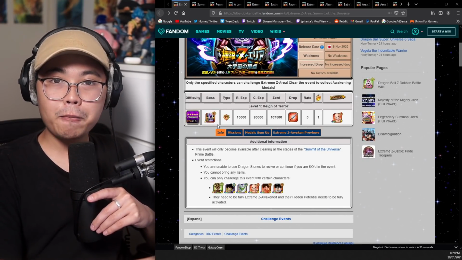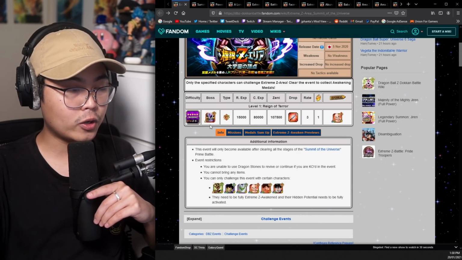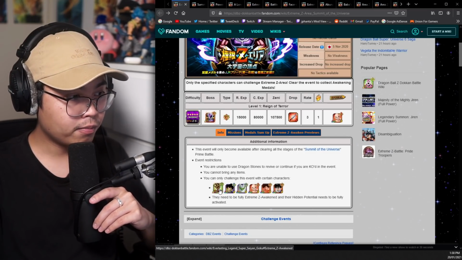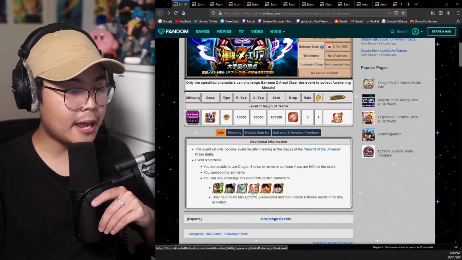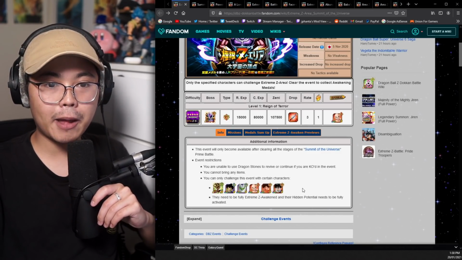So just like the Prime Battle Goku's event, you are just versing the one stage, which is going to be the Prime Battle card itself. And the required units for this Extreme Z-Awakening event is the LR Prime Battle Goku, which is why I recommend you guys checking the previous video out, the AGL EZA Bardock, EZA Piccolo, EZA Krillin, EZA Kaioken Goku, as well as EZA Namek Gohan.